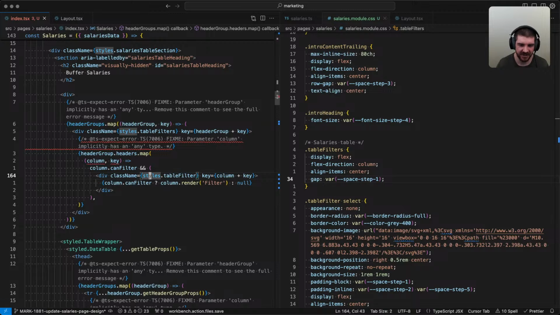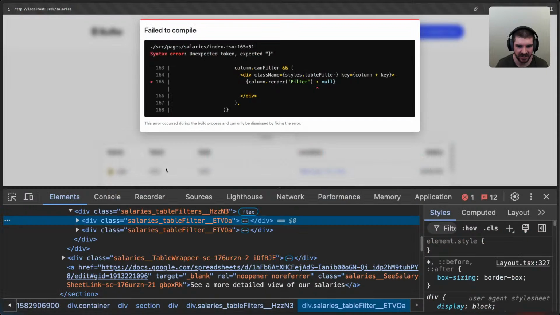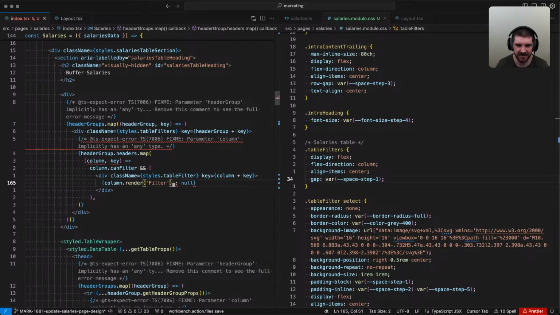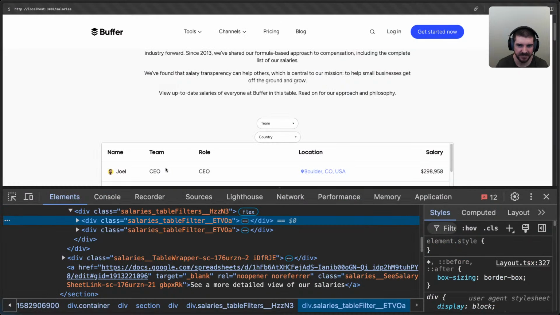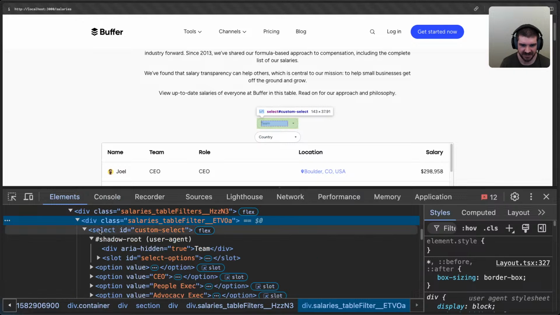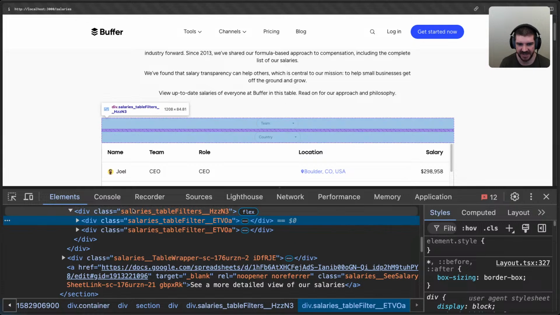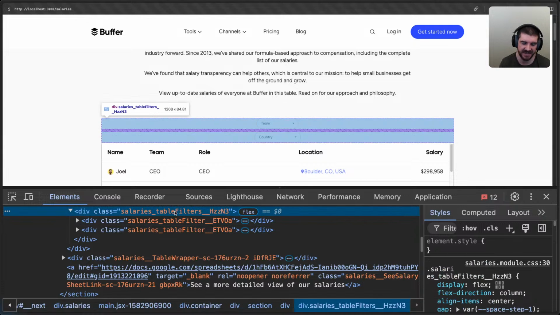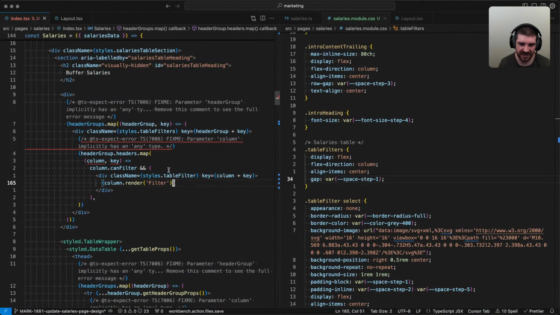Okay, so now we're only rendering the divs as needed, and we can get rid of this internal condition now. Let's make sure that works. Yeah, we have that ternary. That's no longer necessary. Okay, cool. Awesome. So now we're looping in these wrapper divs. I think we can get rid of those too, and actually let's just have the descendant selector come off the parent. So any chance we can get to simplify this markup.